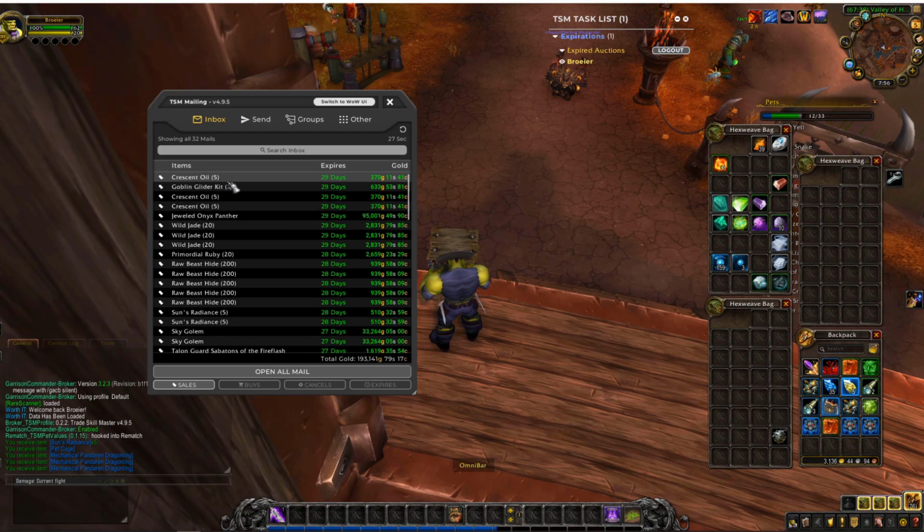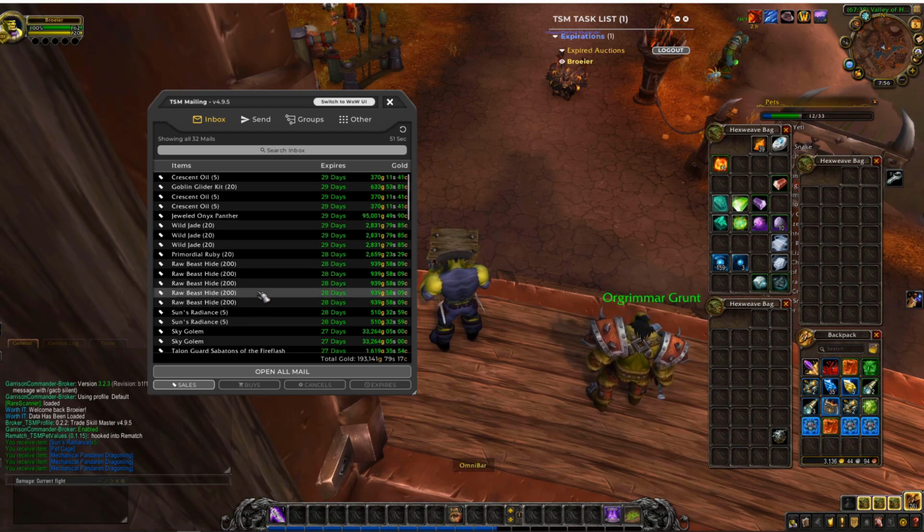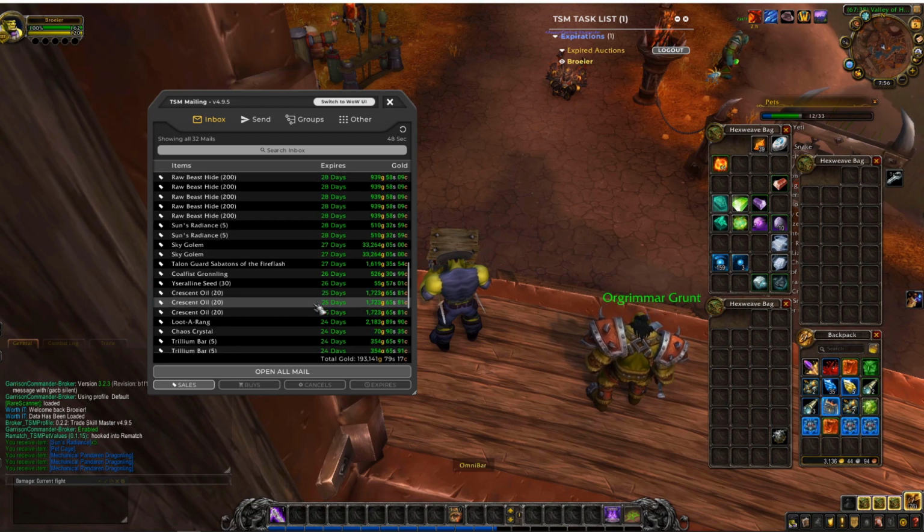So let's look at it. Crescent Oil I make with Alchemy in Draenor with your garrison, so it's pretty free to make. Jeweled Onyx Panther, it's about 7k profit, so it's pretty good. All these wild jades are remnants of crafting the Jeweled Onyx Panther, so that's pretty good too. For 20 it's about a 1.5k investment, so there's a little bit over a k each of these males. These are fully free to get from your garrison, so it's always good to have.